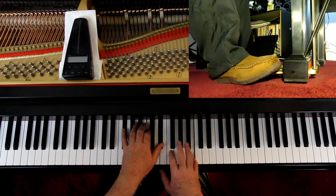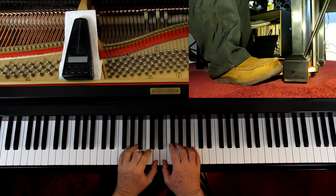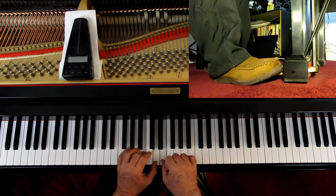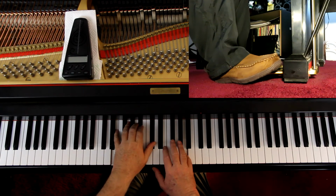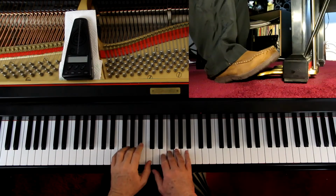Second measure, I wouldn't pedal that. Then I can pedal the third measure, but I have to change the pedal at the half note. I don't want to catch this and this together. It's this and this. And then I don't pedal the last measure, the first line. And then the next line I pedal the measure. And I don't pedal the next measure, the second measure, second line. No. And then the last two measures are fine the way they're written.